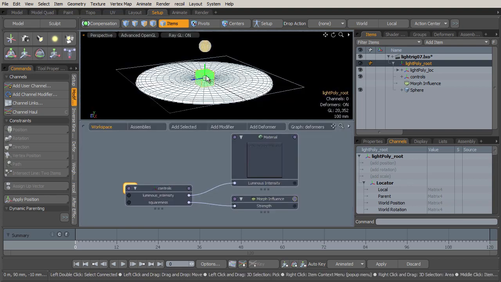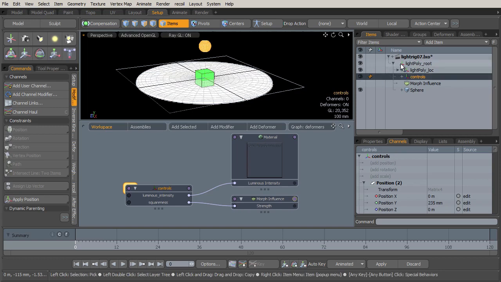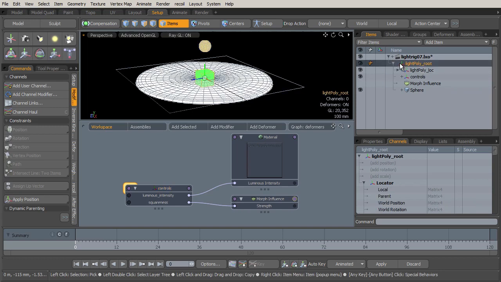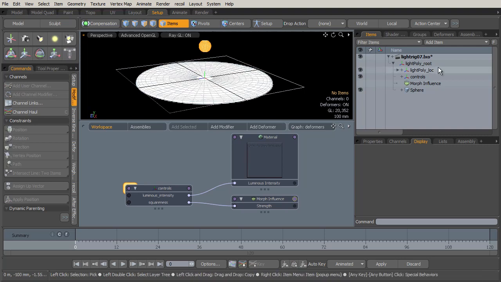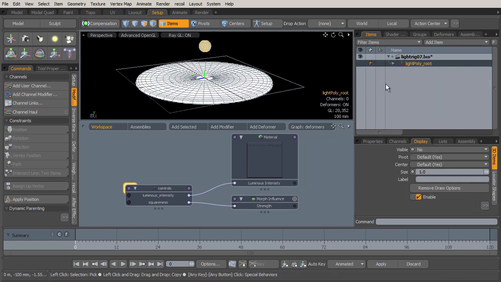Now, when we go back, it's going to be a great big green thing. We don't want to see that. I like to hide it. So let's select that Light Poly group, or Light Poly Root, I should say. Go down to its display properties and set its visibility to no. Not no hide children. We want to see the children. We just want to hide that one object. And there we go. Now it's as if it weren't there. We now have a complete assembly with a root that we could instantiate at will and use for all kinds of different stuff. Sounds good.